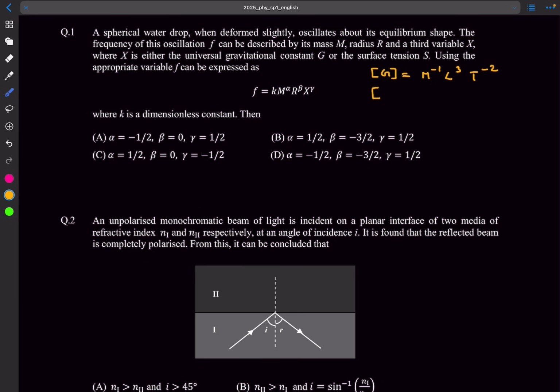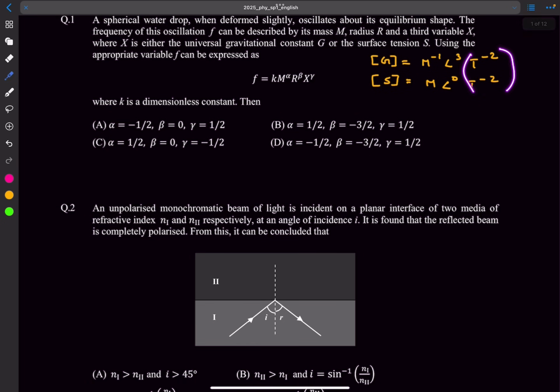The dimension of the surface tension will be force over length, so it'll be mass to the power 1, and the length would be meters by meter, so length to the power 0, and time is once again just from the acceleration term, which is T to the -2. So the dimension of time is identical for both, so we can say T to the power -2 gamma is the overall dimension of time. Now frequency has the dimension of time inverse, time to the power -1, so gamma has to be half. So these two options are wrong.